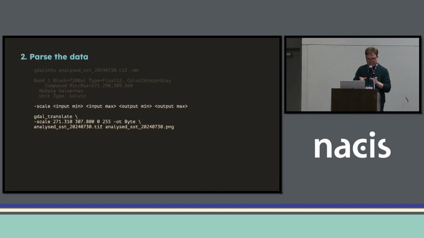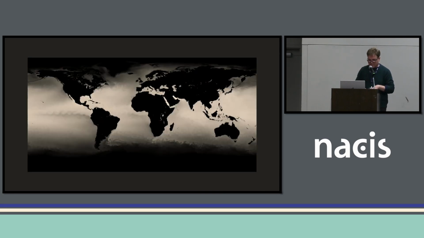I'm intentionally setting this to bytes, so the output min and output max are 0 to 255, and you are usually going to set that to the max extents of the output data type. You'll also notice I added a -ot Byte flag, and this specifies that the file is a byte file and not just rewriting another floating point file. And then you get a nice grayscale image in a plate carrée projection.